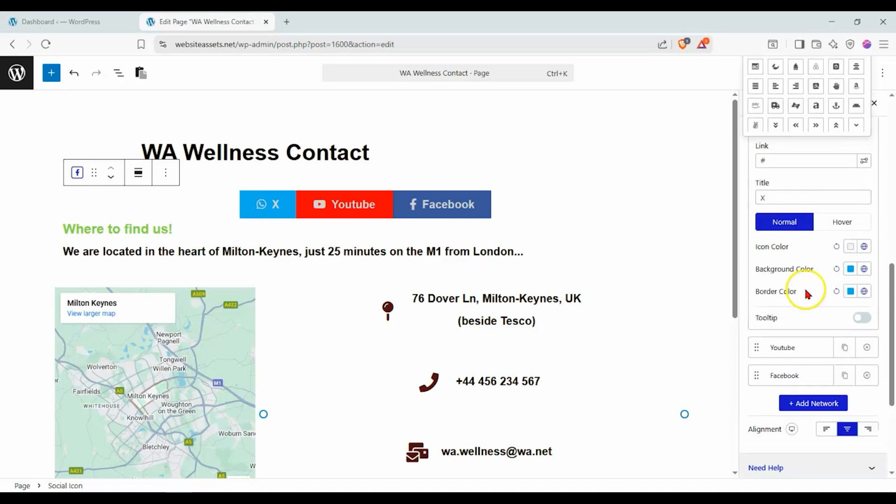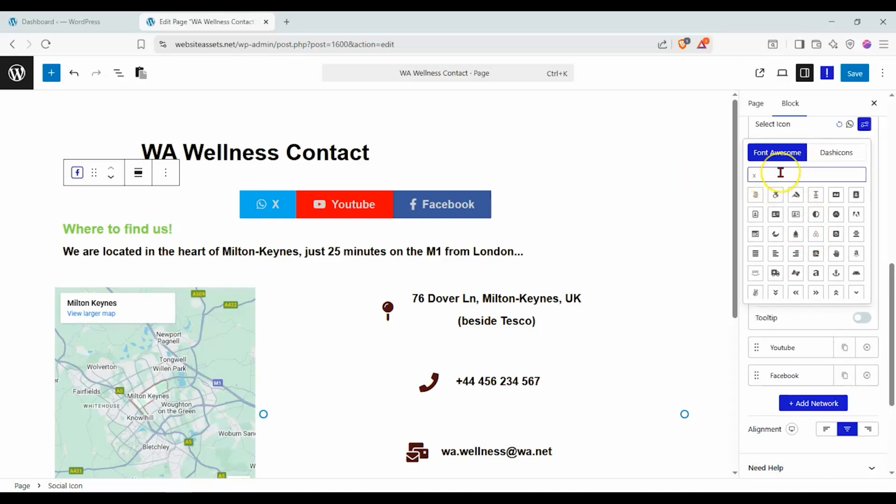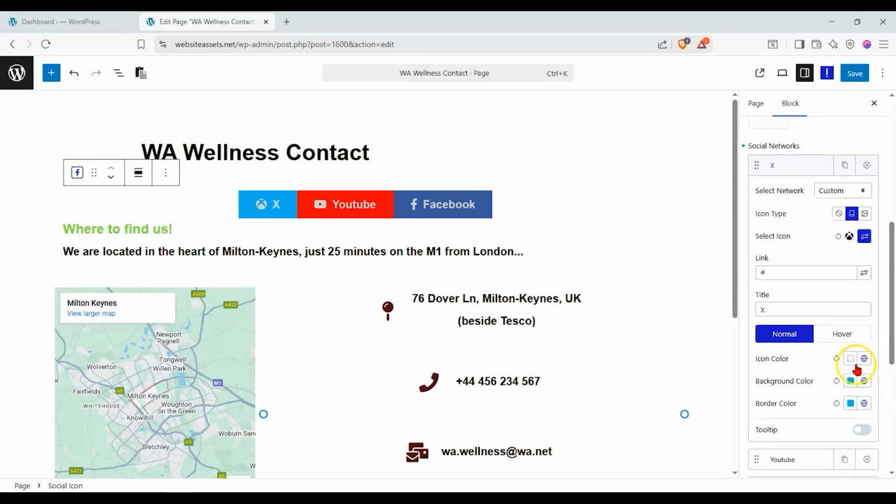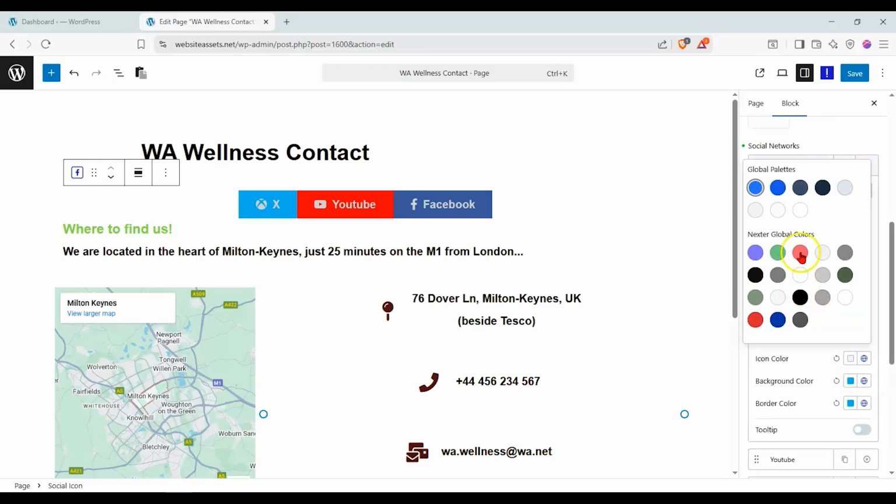And it probably, let's see if we put Twitter. Or actually, these ones probably aren't updated. So if we scroll down, we might find something close enough. Probably not, because they aren't updated. But there is an Xbox icon over here, and we can change the icon color as well. Again, these are just the defaults that we set it to.